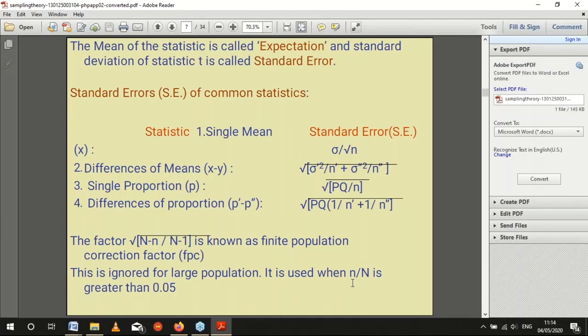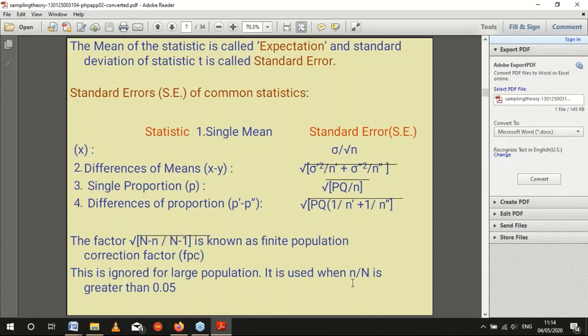I'm going to be taking a reclass assignment. I think that is what I'll use as my continuous assessment to make me know that you guys are actually following me. Now, the standard error, recall that I said the standard deviation of statistics is called standard error. So let's not be confused about that. It's denoted by SE. The standard error of common statistics.